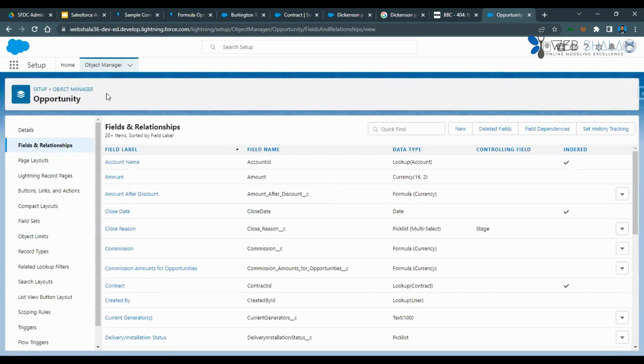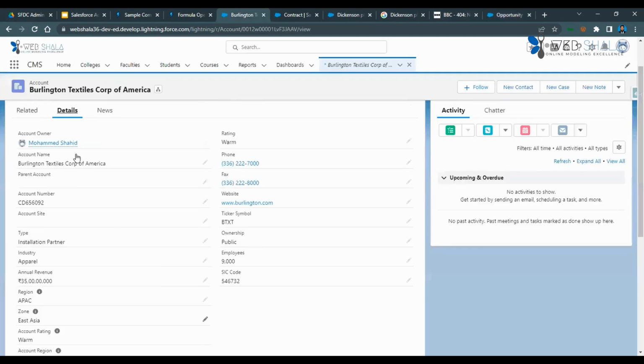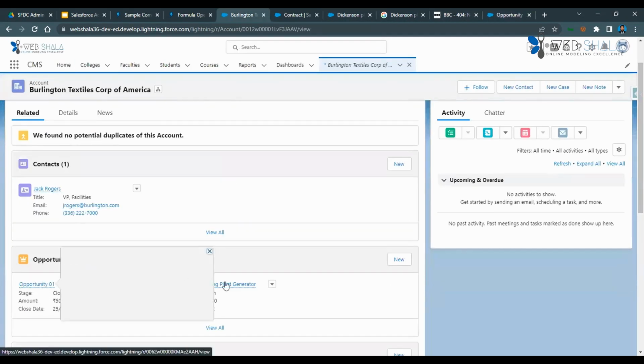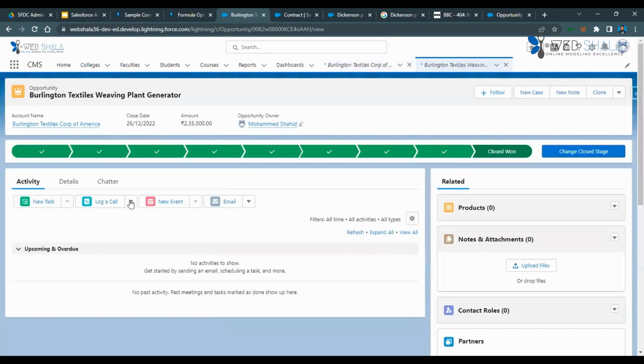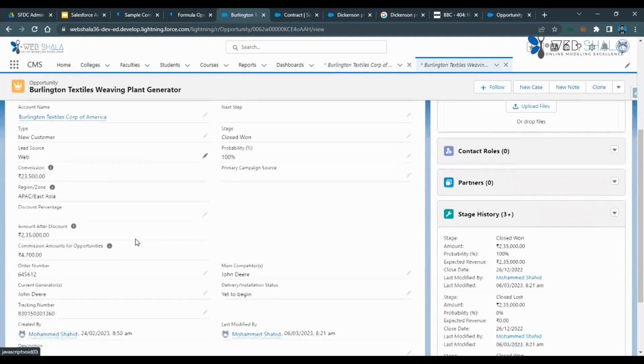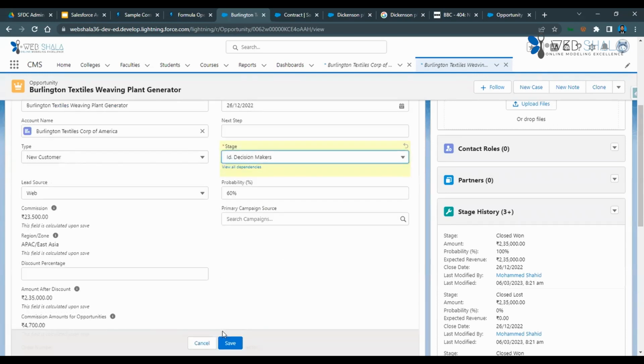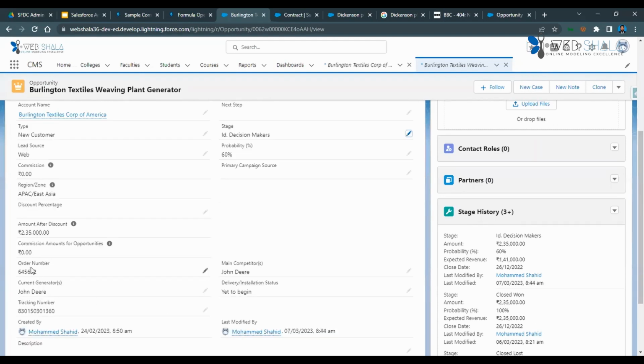Now if I go back to the related opportunity, we use this opportunity and go to the details. It should show the commission of this. Right now it shows 4,700. So the calculation is already closed, it is showing. Now if I change this to something else, as I've seen last time also, it will show 0.